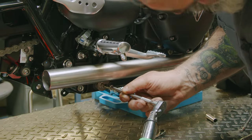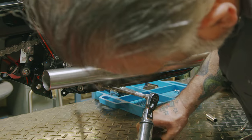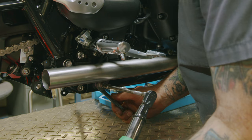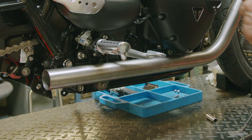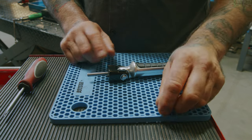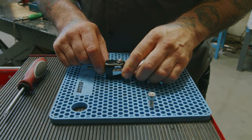Final tighten our rear mount. Got our 6 millimeter Allen, a 12 millimeter wrench. 25 newton meters. So after the exhaust is removed, we don't need this longer bolt anymore because the muffler used to take up that space. So we're gonna put a shorter bolt in there so it looks better.